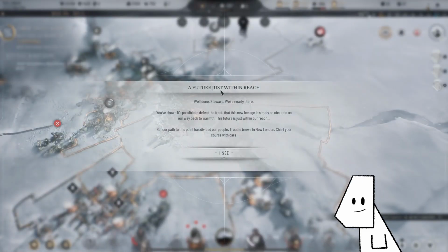No. Well done, Steward. Nearly there. We've just shown it's possible to defeat the frost with this new ice age. It's simply an obstacle in our way back to warmth. The future is just within our reach. But our path to this point has divided our people. Trouble brews in New London. Chart your course with care.